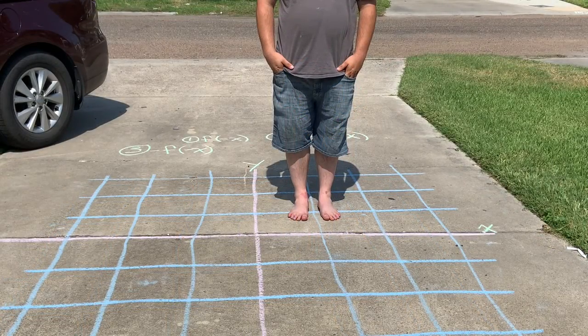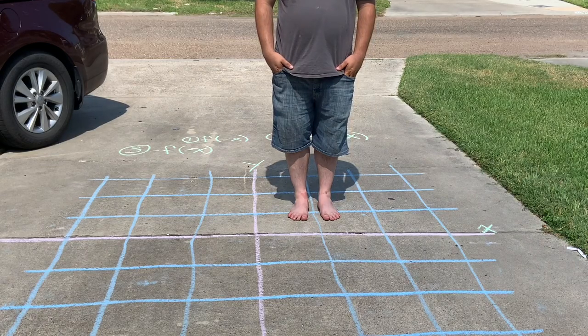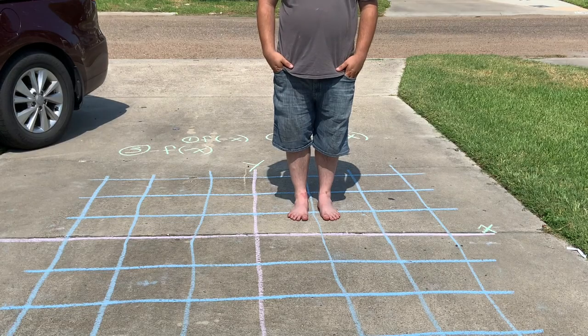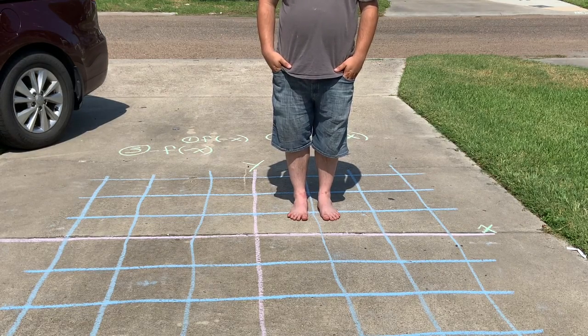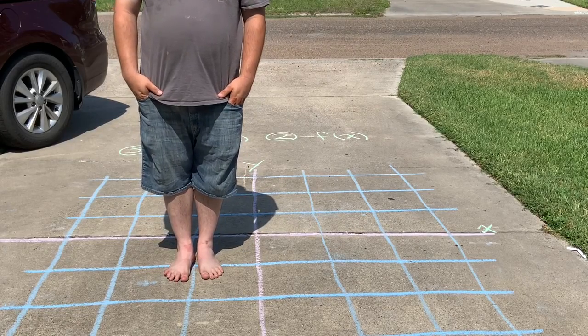So now the question becomes, what happens if we have both of these reflections occurring? So we have negative f of negative x. And the answer is we reflect across both axes, which ends up acting as a reflection across the origin. So 1, 1 becomes negative 1, negative 1.